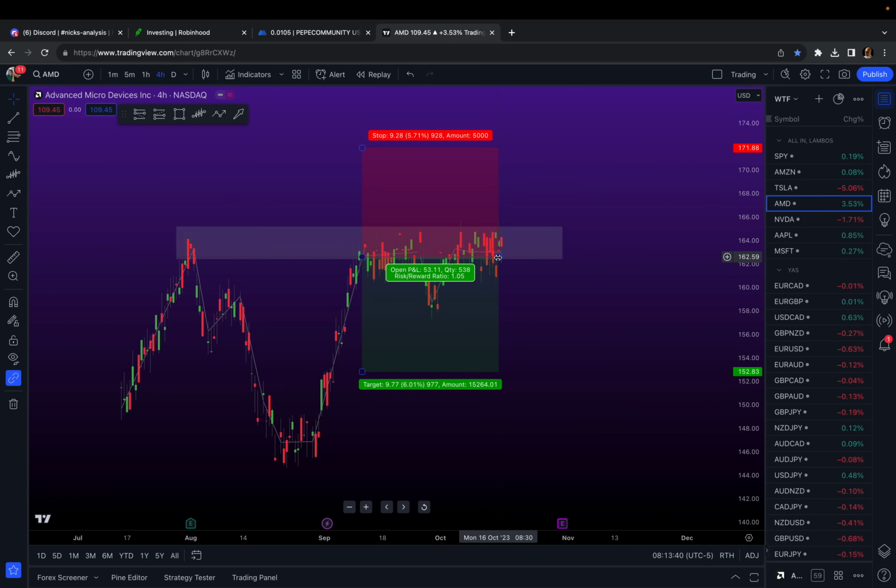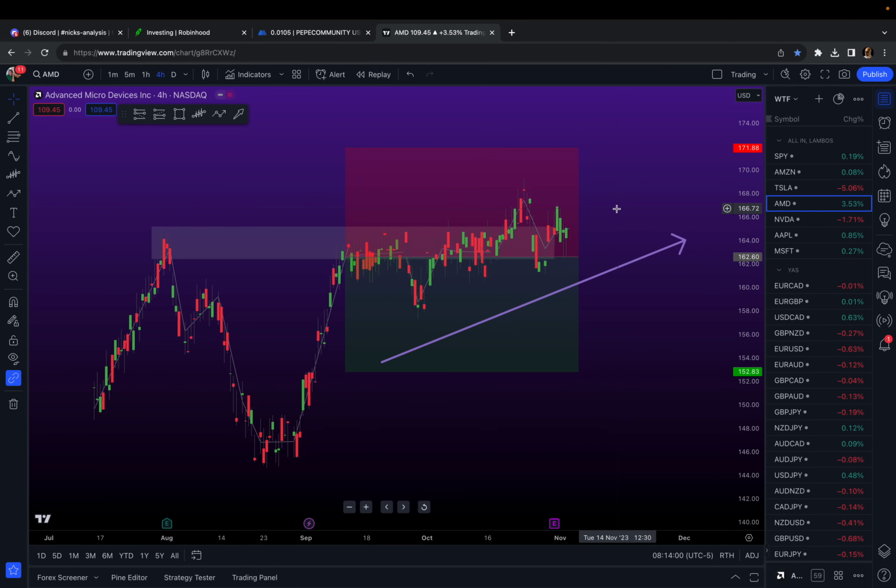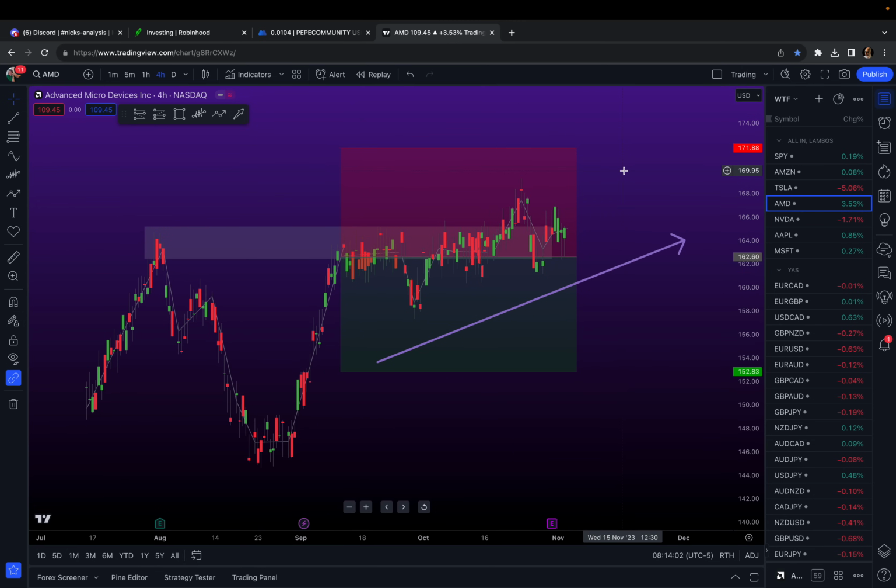Oftentimes if you're just using one to one to start the trade off and plan it out, and price breaks above the zone, then it comes back to retest and it looks like it's going to bounce and start going up and making higher highs. Well, you're free to close the trade right there around break even or a small loss, maybe 1/4 or 1/2 the way to the target. Now, instead of losing $5,000, you maybe lose like $1,000 or $2,000.